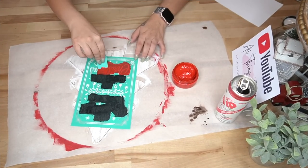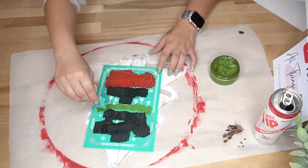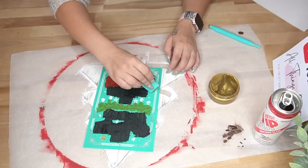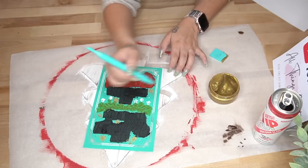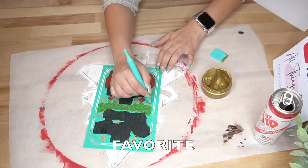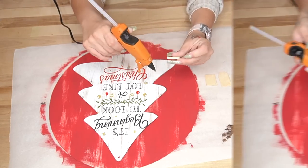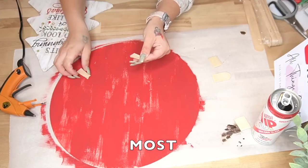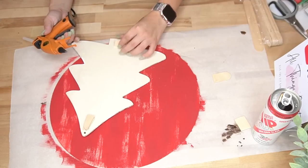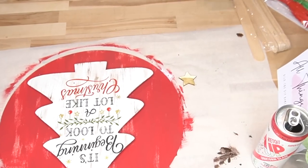Next I take a transfer from a Chalk Couture kit I got last year — it came with a fall transfer and a Christmas transfer for a double-sided sign, so I used the Christmas side. It says 'It's Beginning to Look a Lot Like Christmas' and I transfer that wording on with my black chalk paste, except for the word Christmas which I used my candy apple red. The greenery I painted green — I believe that color is pesto, one of my favorite greens — and I did the little ornaments with my gold and candy apple red. To make the tree pop off the sign I took some popsicle sticks, cut those down in little pieces, doubled them up — actually did four pieces altogether — glued that to the back of my tree and then glued that to my red wood round.